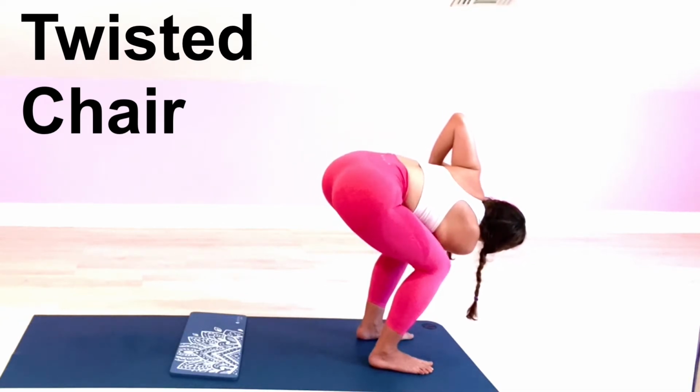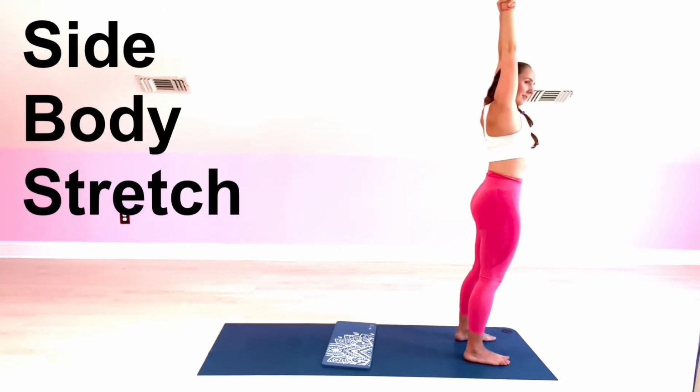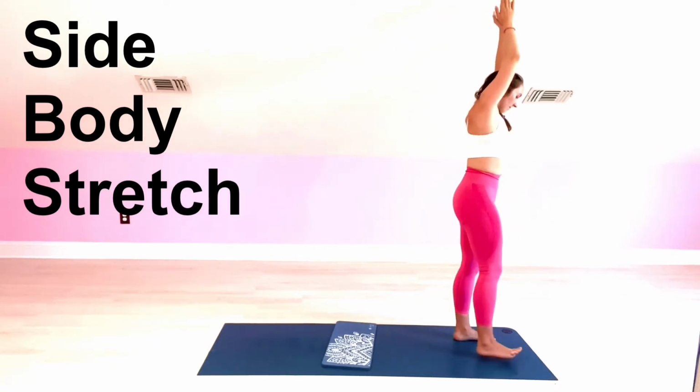Hold for 3, for 2, for 1, rise up. Hands coming to hearts. Good. So we're going to inhale, arms reach up and catch the right hand and pull it over to the left. Okay, you can wrap that right foot around the left leg to help anchor you.